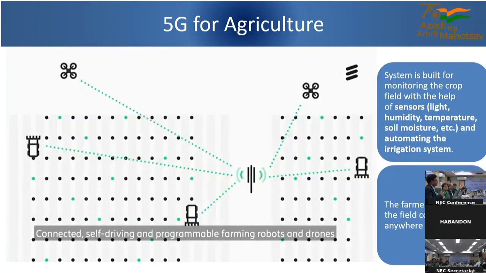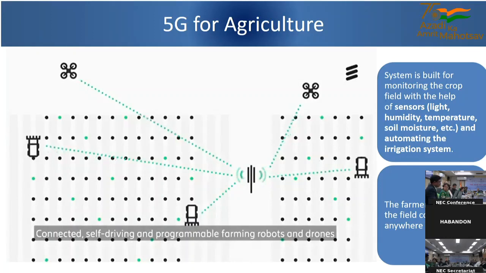At the back end, some program will run which our SMEs have to actually develop, or some applications are already there in the market. So that you know in which area you require irrigation, in which area you may require what kind of pesticide is to be put, in which area your fruit has ripened and you need to pluck it. So all those analyses can be done in the backend using some kind of AI ML, and then you can use this particular technology.